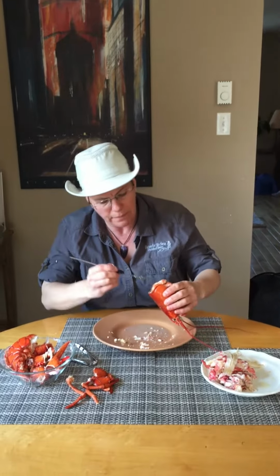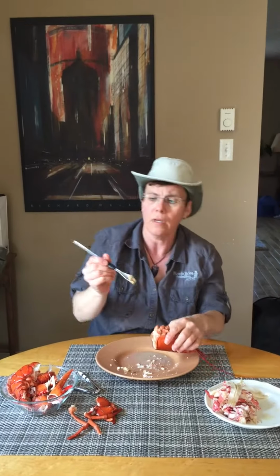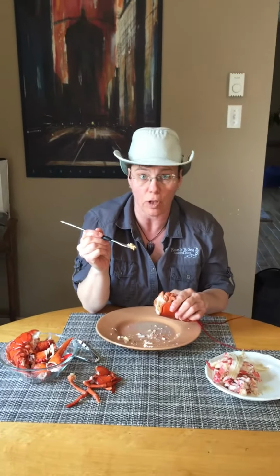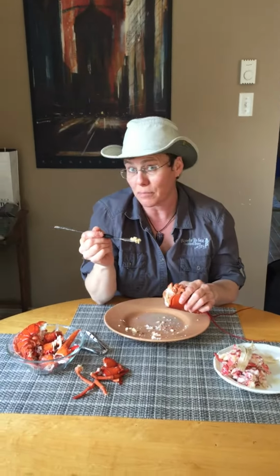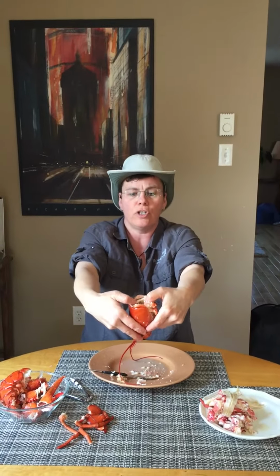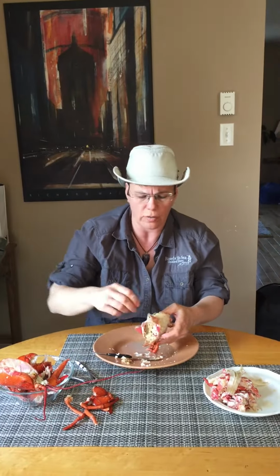Now in the body, there's this green stuff. That's the liver of the lobster, and that's called tomalley. For some people, that's their favorite part of the lobster. I'm not fussy about it, so I'm not going to eat it, but many people eat it and it's their favorite part. Now we're going to remove the body cavity. In order to do this, you're going to pull your two thumbs like this and pull the cavity right out. And then the body's going to go over here, unless you want that green stuff.